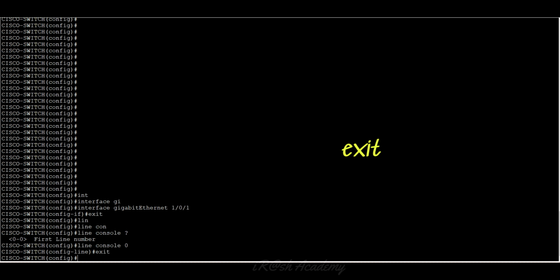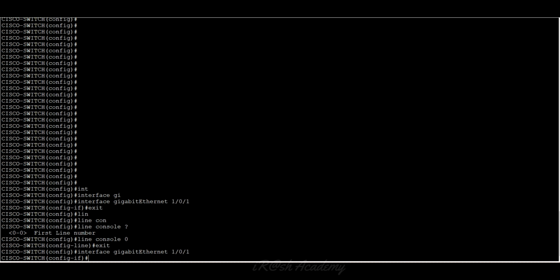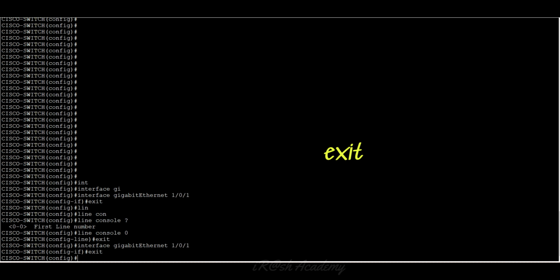So in this way we can go to each different mode in the Cisco IOS. We can go to the configuration mode, and from the configuration mode we can go to all these 100 plus sub options to make the changes. Now you can see I am at the interface mode. I want to make the changes at the configuration mode. So from this interface mode, how can I go back to the configuration mode? What is the command we use to go back to the previous mode? The command is exit. When you enter exit and press the enter key, you are back in the configuration mode. Can you see? It has changed from interface configuration to configuration.